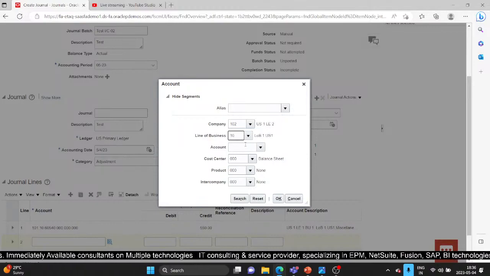Account I will take as recruiting expenses.